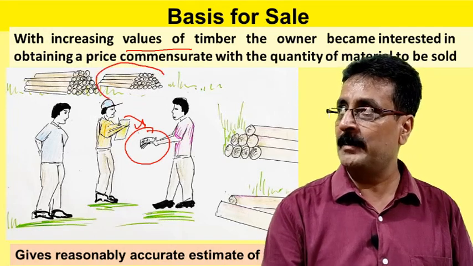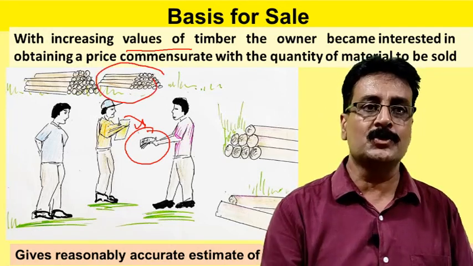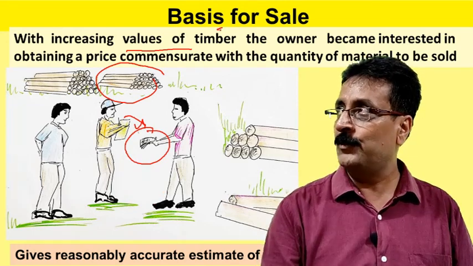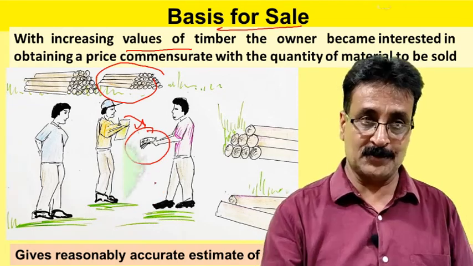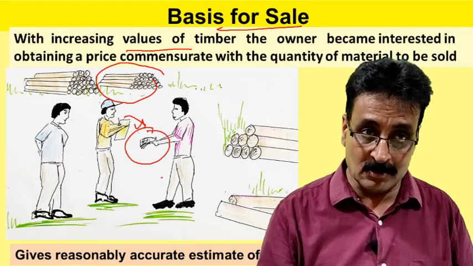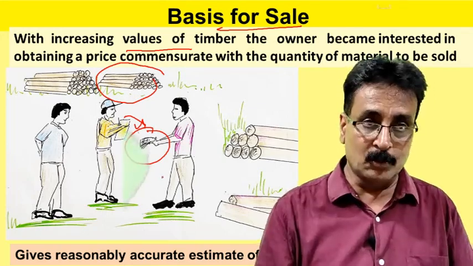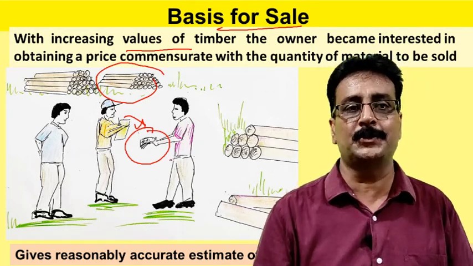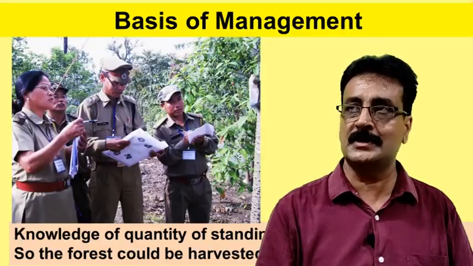So in the forest department, or wherever there is a stack of wood, by some accuracy we can sell it, and forest management helps us as the basis of sale, so that we are not in loss. Maybe we will not get much more, but we should not be in a loss. So at least some measurement we should know. So the first objective is for the sale.